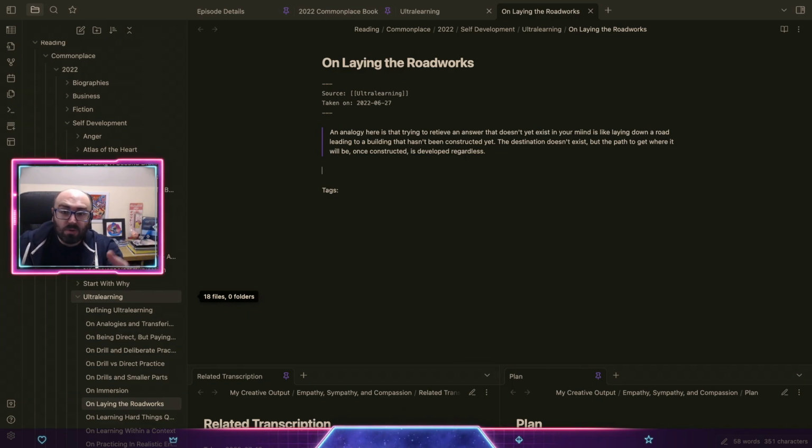They lay the roadworks to get there, so that once I've learnt the answer, once I know which notes to play, I already have all of the information that leads to it, and so I could focus on the actual building of the answer, the building that represents the answer. I don't have to worry about the infrastructure connecting it. And guess what? That's how your brain works.